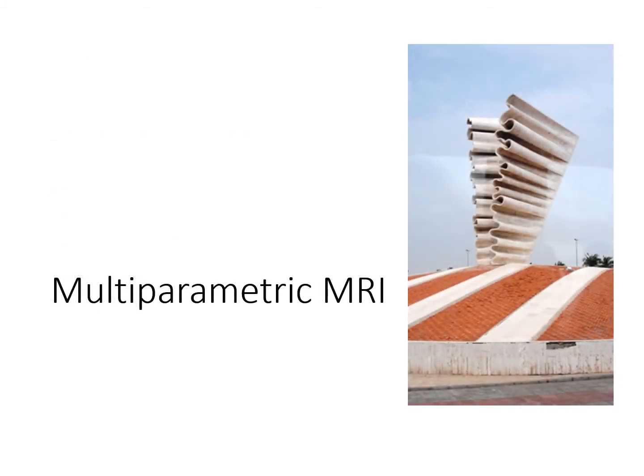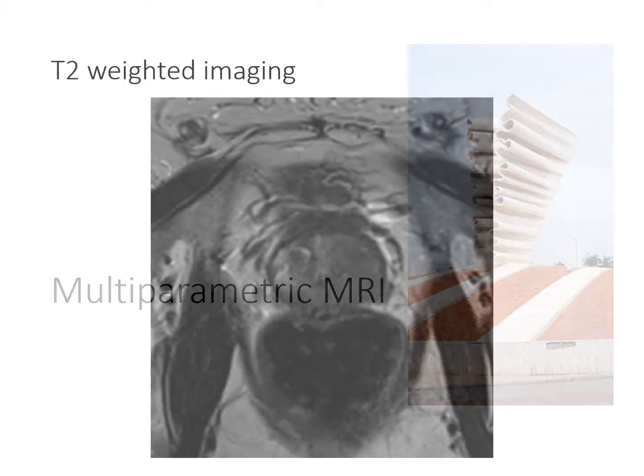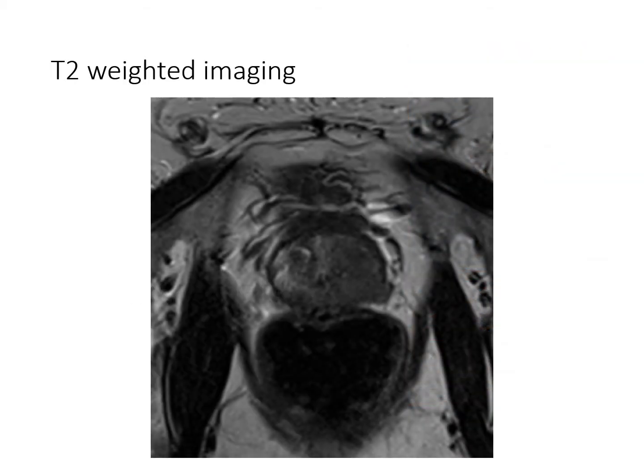Okay, so a little more detail about multi-parametric MRI. What is it, and what are the exact components? Well, the first basic sequence, if you like, is T2 weighted imaging. It's a standard sequence, but we try and get high resolution images, and usually the tumor shows low signal on that. So here you can see there's a tumor involving the left gland, and in fact here it's extending beyond the capsule.